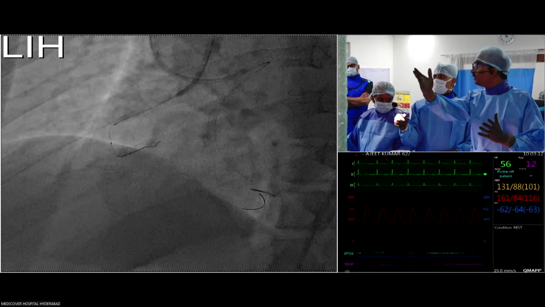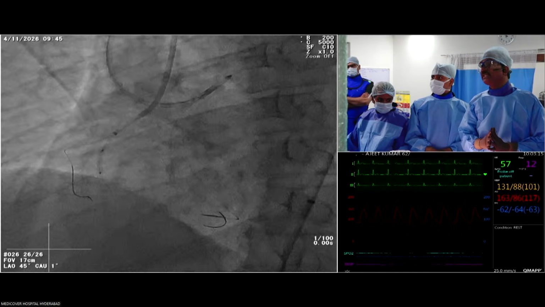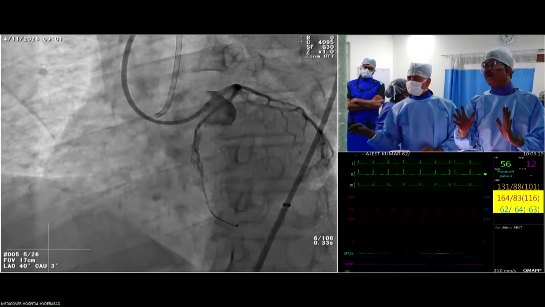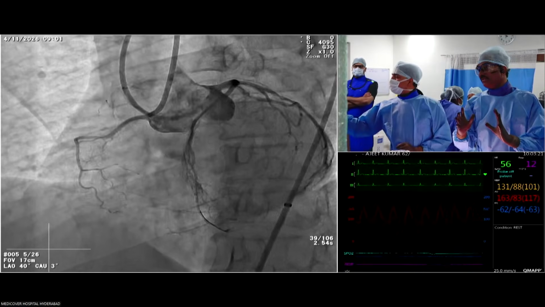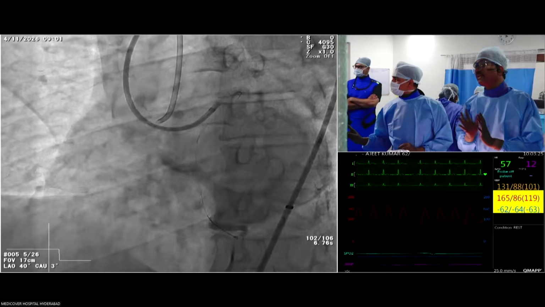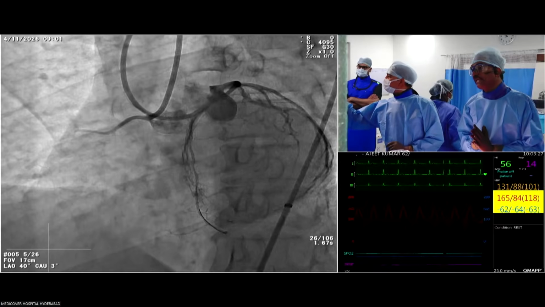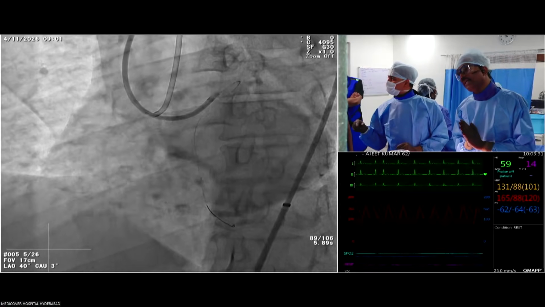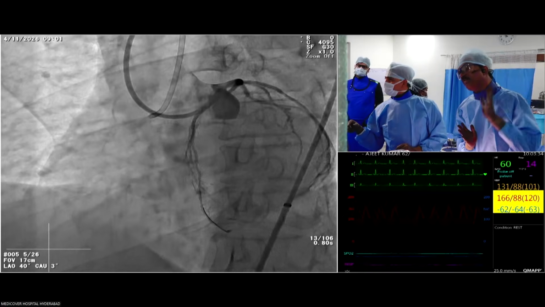You can show the dual injection, the first dual injection, probably, which shows that whenever we are doing antegrade wiring, a clear cap and a clear distal vessel are the two things which are fundamentally very important for my antegrade success. In this case, the cap is not clear, but I can make it clear by IVUS, so that's not a point of concern.